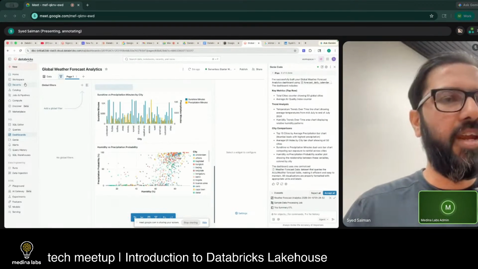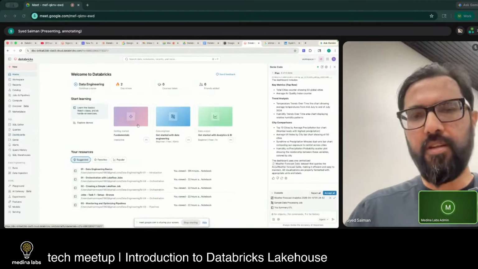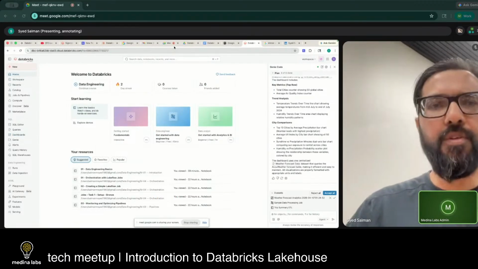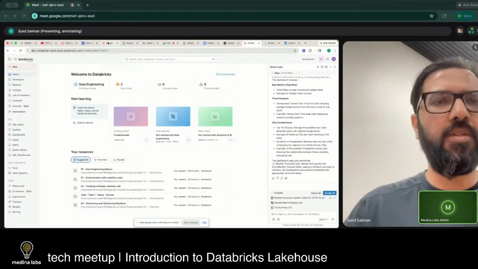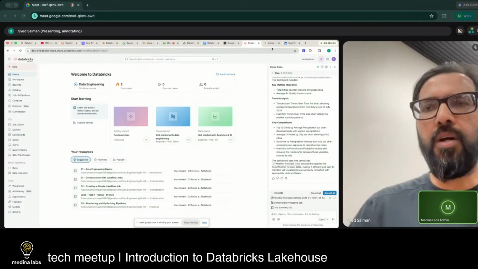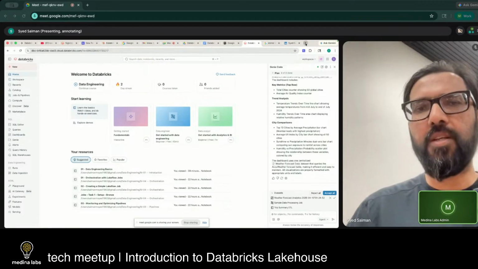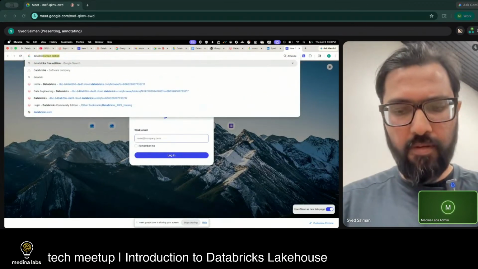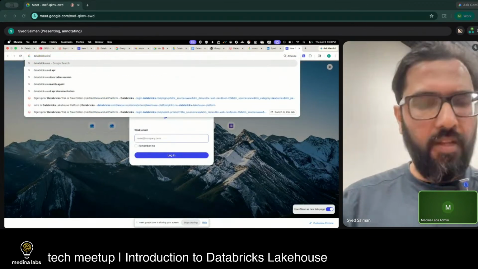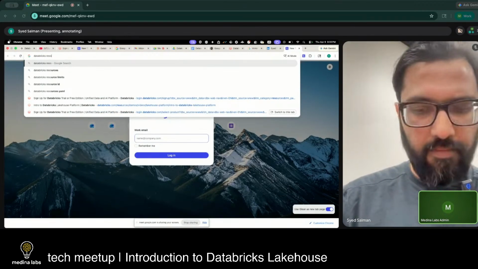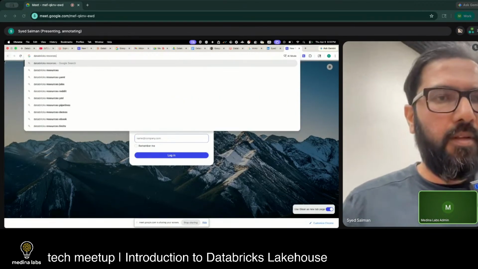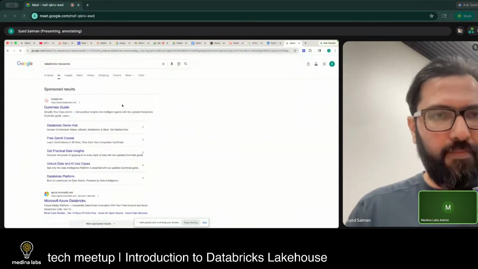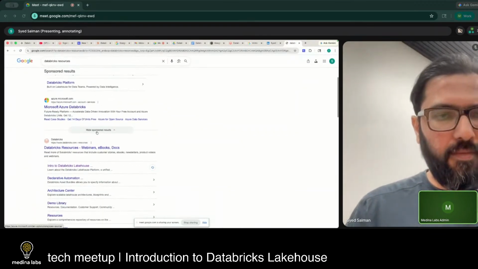You can find all the stuff here, and online you have resources. Databricks provides free resources. So you can go to the Databricks resources page, and there are many. Yeah, it's right here.